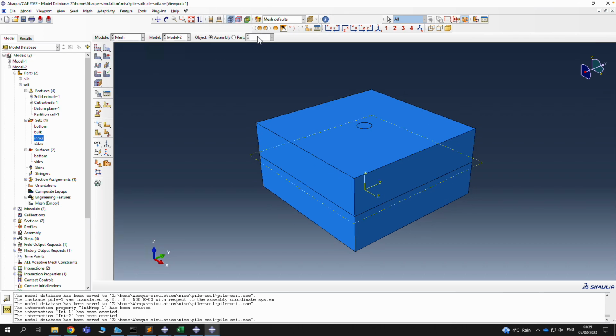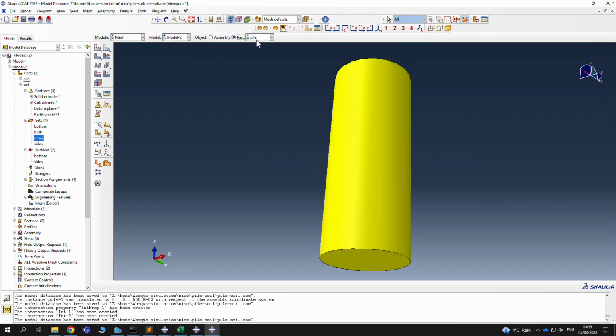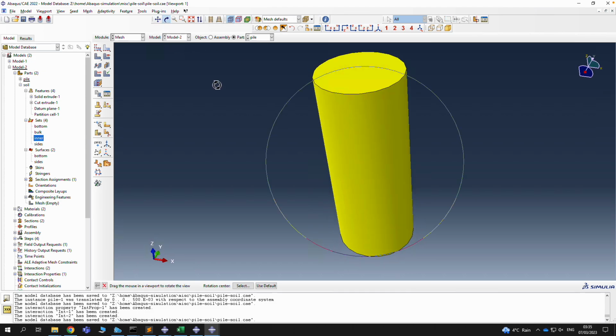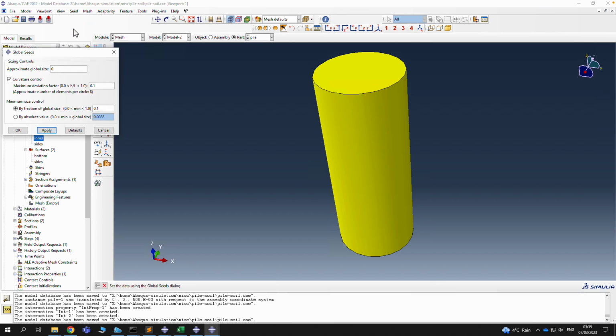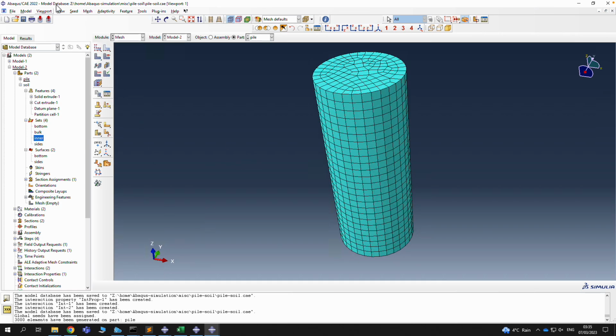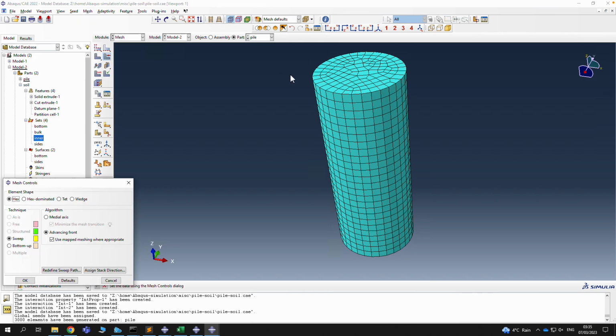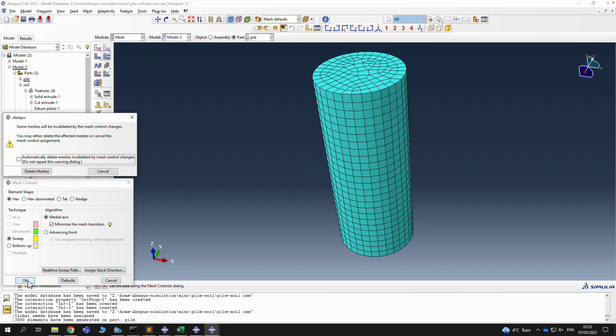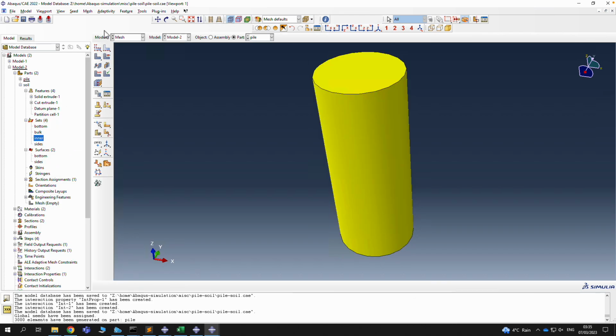Okay, so now I'd like to mesh the parts individually. To do that we need some seed, 0.02. Okay, mesh part. Let's see the mesh control. With this the mesh should look nicer.